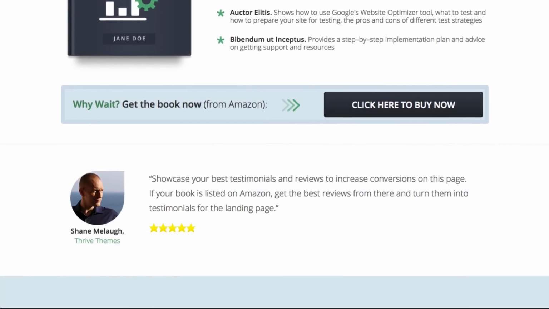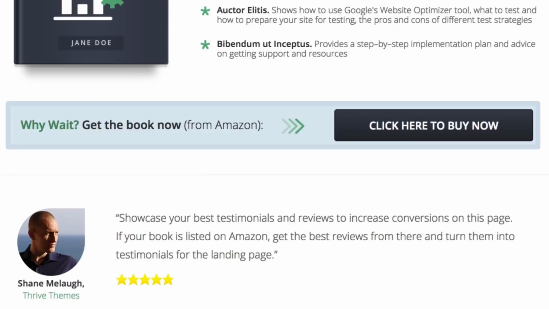Right after this top section, we have a first call to action. It's not a very strong call to action. This is basically for people who just wanted to buy the book anyway. Maybe they Googled the title of the book, looking for it, they found this page, they just want to buy it. This is for them. Here's the button where they can make that purchase right away.